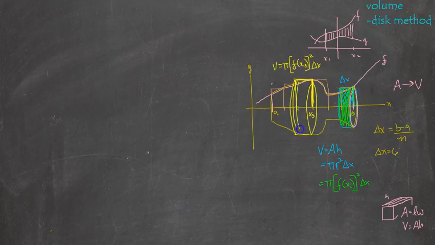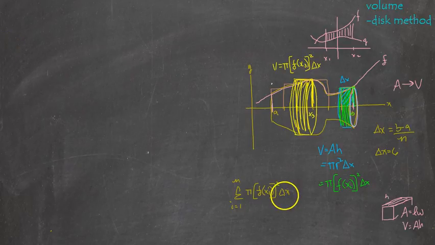Right? So now I have another disk. So now I have two disks, and if I were to repeat that process all the way across the length of the vase, I would have 1, 2, 3, 4, 5, 6 disks that I could add together to give me the total volume, or an estimation of the total volume, which would be written algebraically as the sum of i equals 1 to n, in this case n equals 6, of pi times all of my radiuses squared times all of my subintervals.